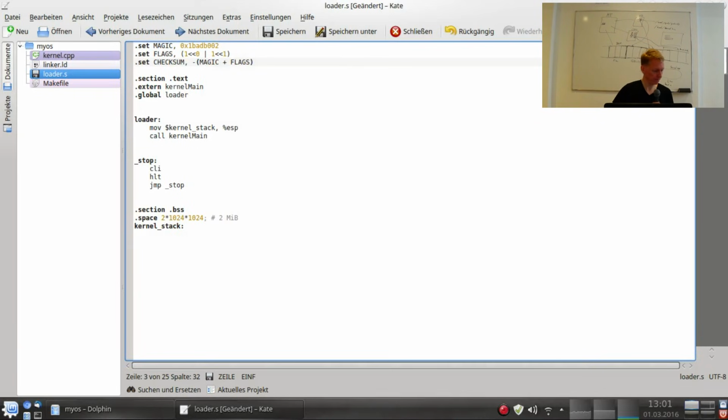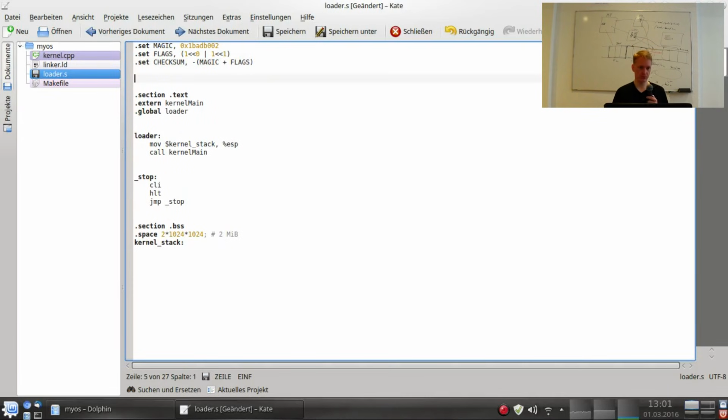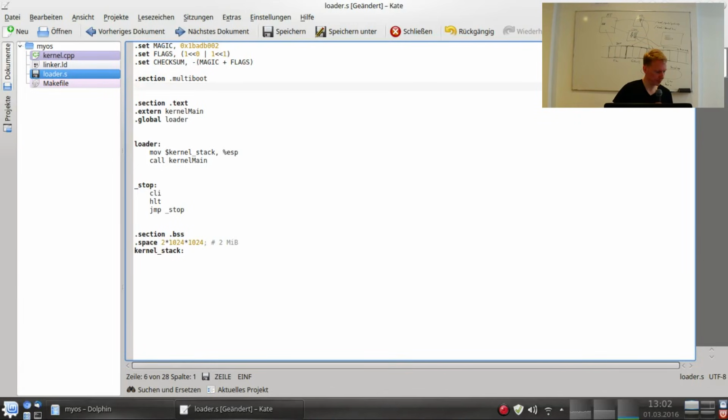Okay. And now we have to actually put these into the .o file. So we do this by using a section, section multiboot, and it contains just these variables.